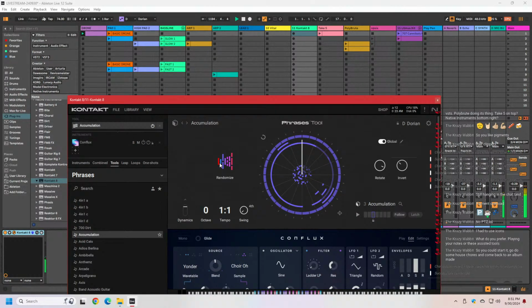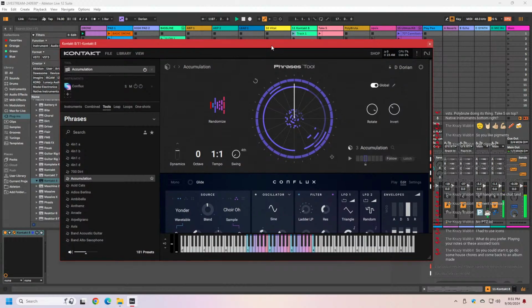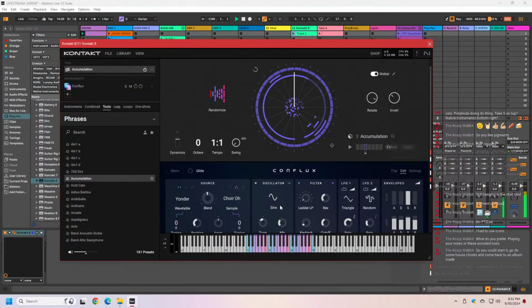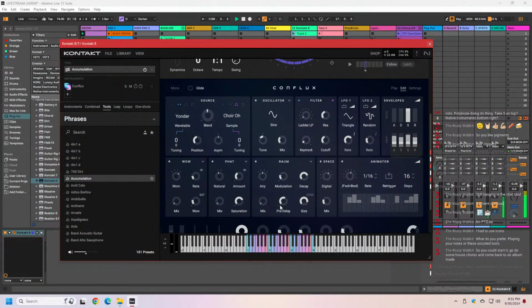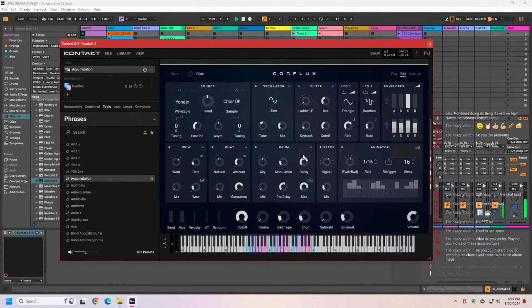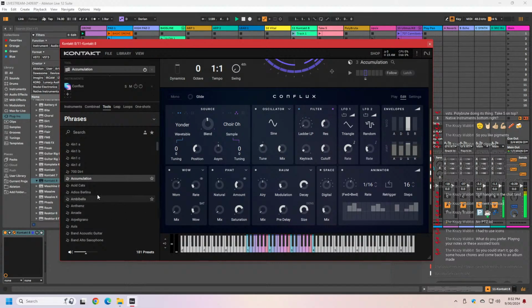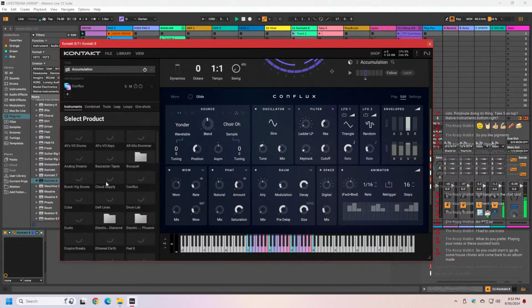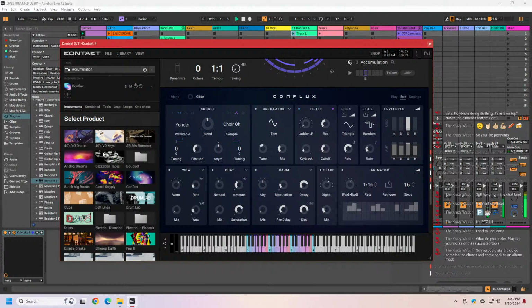And let's say I like this, I can go ahead and I can again drag this into the Kontakt track, and now I can come down here and say, let's try this with a different sound. I can come back down to this and go to my instruments, and whoops, where'd I go? I lost my thing here.